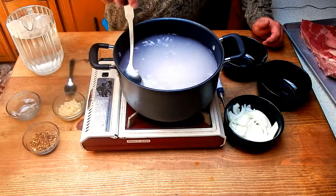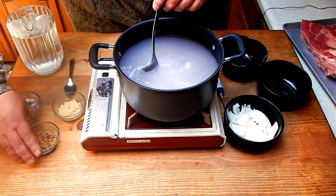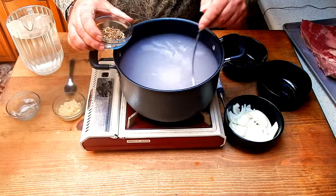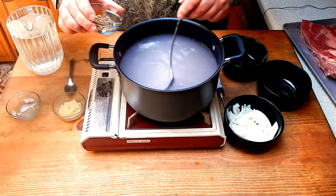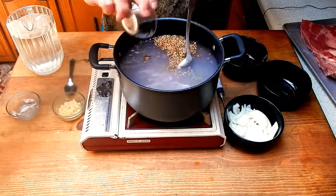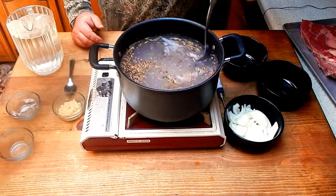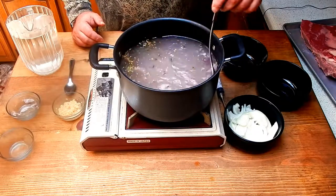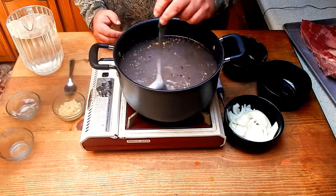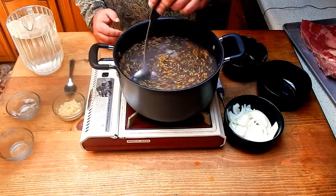As you can see, it's starting to take it in and starting to clear up a little bit. Now we'll add the pickling spice — this is just commercial made pickling spice. Instead of making my own, it's just as cheap to buy the pre-mixed commercial stuff. For measurement of the pickling spice, it's one of my palms. When I get enough to cover the main central part of my palm, that's enough pickling spice.